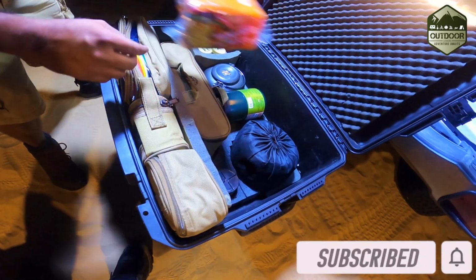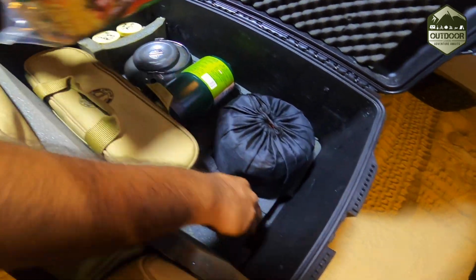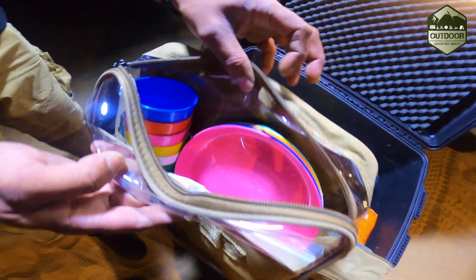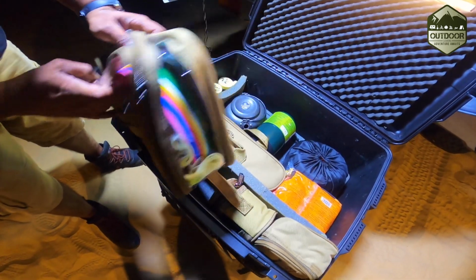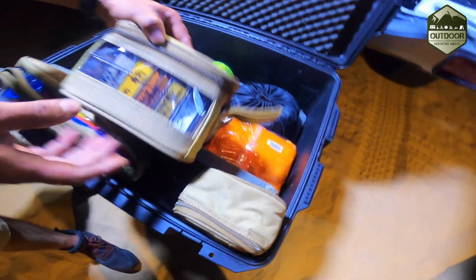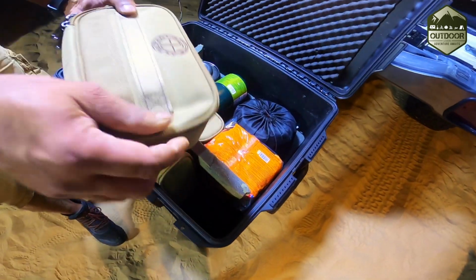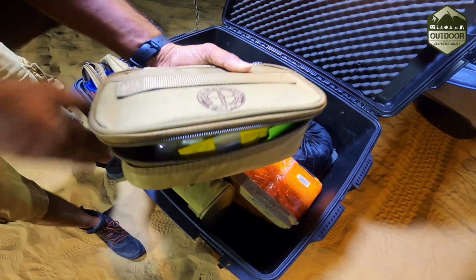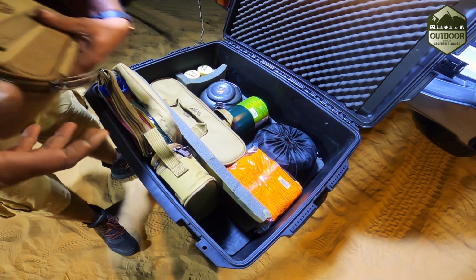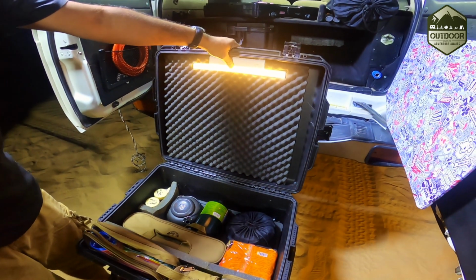Then a set of instant noodles for emergencies, more condiments, and then set up from this side are the plates and the cups and some zipper bags, which come very handy. Then we've got the spices all in one bag. Moving on to the most essential, the coffee and tea. So everything is conveniently packed, easy to access, take whatever you need when you need it, and that's basically the Peli kitchen.